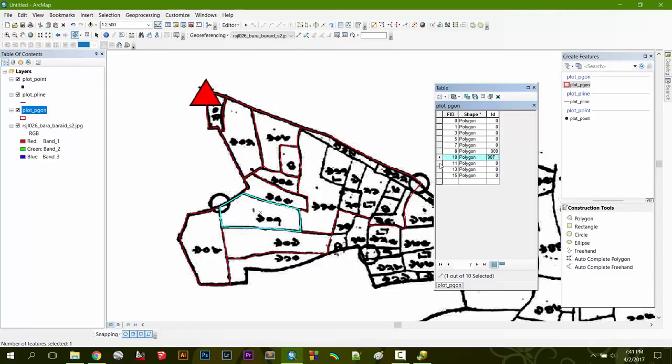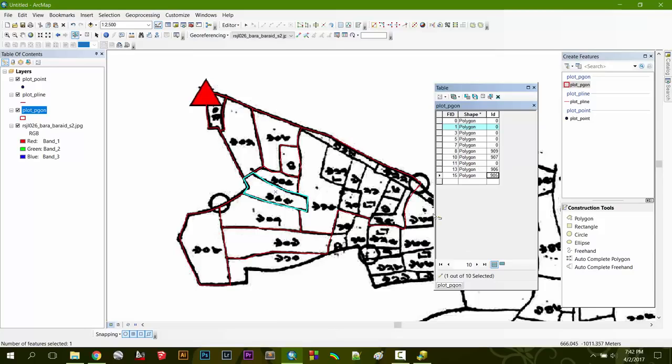Then if you press Control Enter, it will automatically go to the next polygon. Now this one is not easily readable, so I'm skipping it. This is 906 most probably. This is 905 most probably, and these are some gross polygons.